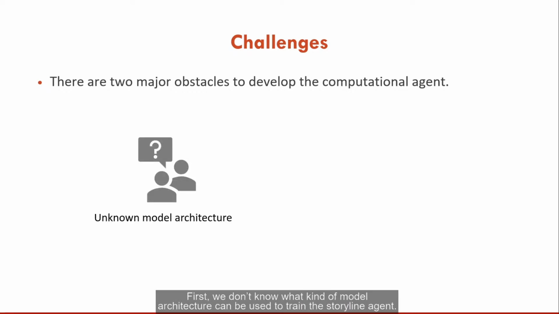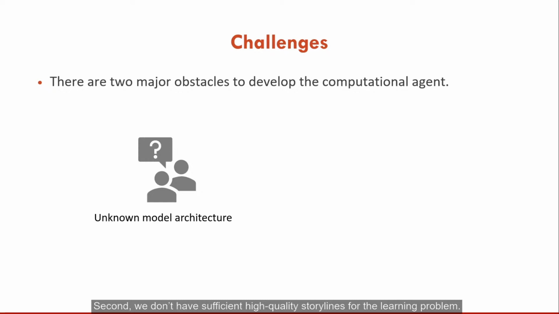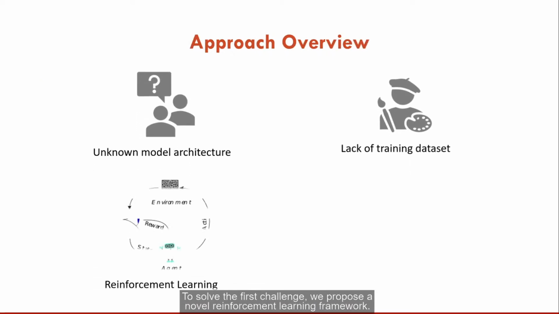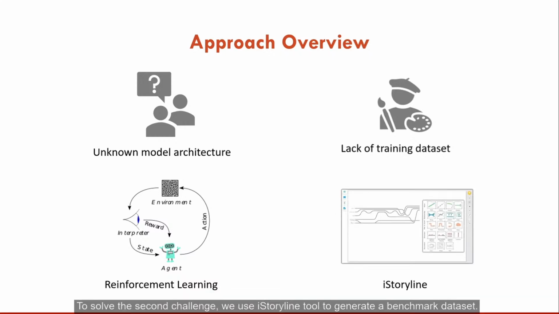First, we don't know what kind of model architecture can be used to train the storyline agent. Second, we don't have sufficient high-quality storylines for the learning problem. To solve the first challenge, we propose a novel reinforcement learning framework. To solve the second challenge, we use iStoryline tool to generate a benchmark dataset.